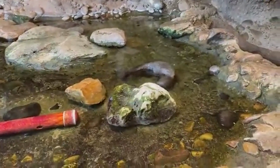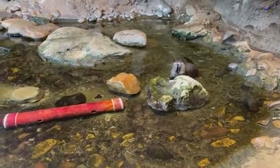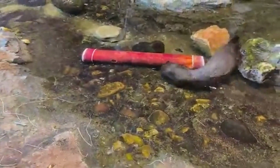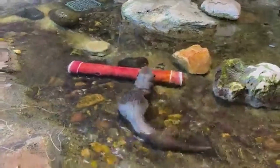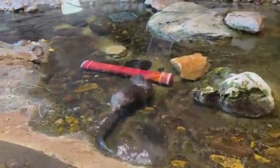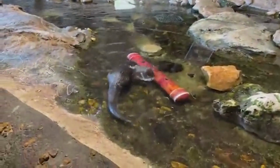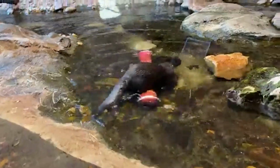Rachel asked, what is their favorite enrichment item? That is a really great question, Rachel. Their favorite enrichment item is probably their puzzle feeders because they get food as a reward for using those. But other than that, they like scent. Otters use scent marking as a way to communicate. So when they have a new scent, it's very interesting to them. We also like to give them a lot of material to dry off on, including wood wool, hay, and other nest building items.